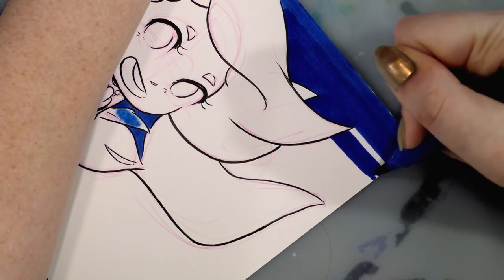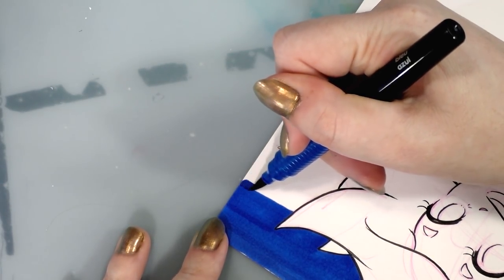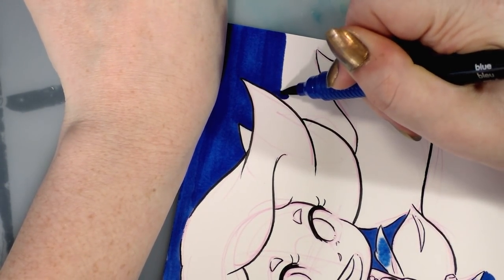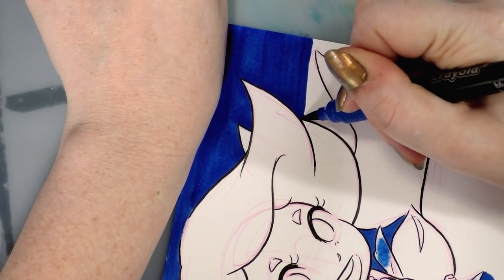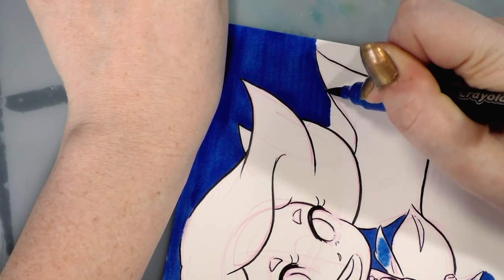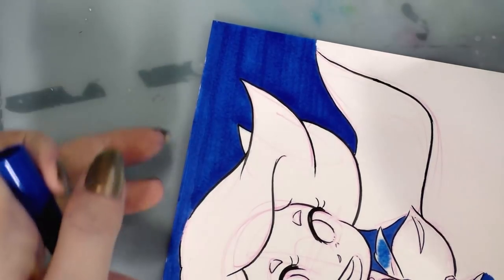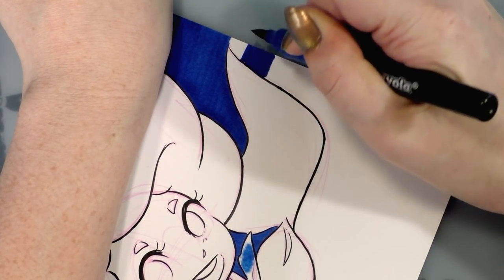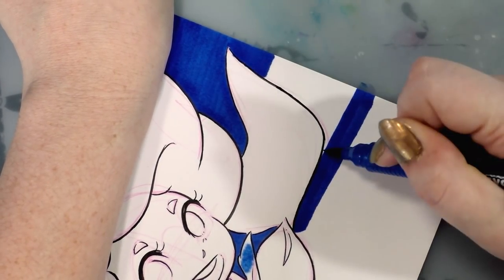I've switched over to the other side to start filling in those areas, working from the line art and pulling out since I don't mind going over the edge on a craft mat. You'll notice I didn't erase my pink undersketch — you can erase it if you use erasable color pencil. I've worked with colored lead plus alcohol markers quite a bit and I actually like the tone it gives my sketches and skin tones, so I'll just leave it.